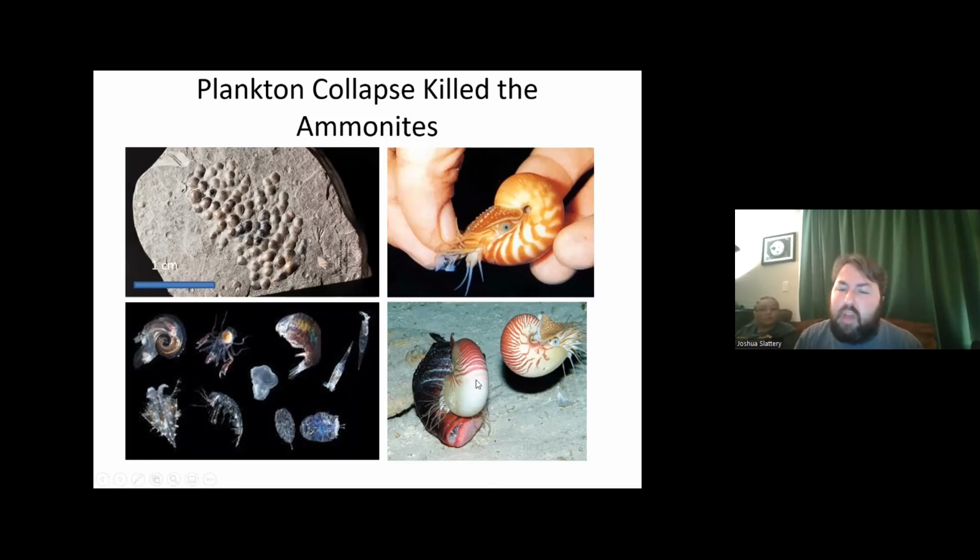Also, nautilus are scavengers. So if you kill off all the larger fish, larger marine reptiles, and also the ammonoids, nautilus, which live today, would likely survive that because they were scavengers. They had a smorgasbord of different food resources to utilize. So ammonoids were disadvantaged because they were planktivores and they probably had very small young, which couldn't persist through any period of starvation. In contrast, the nautilus could persist for long periods of time, and even after they hatched, they probably had ample food supply because they were scavengers.